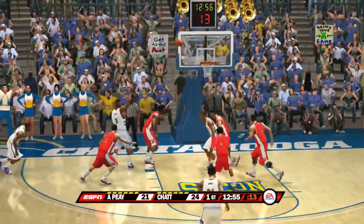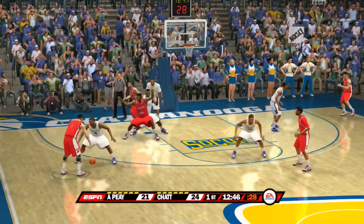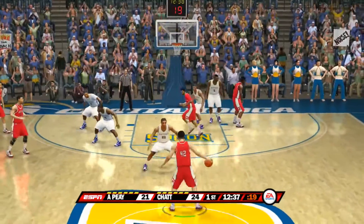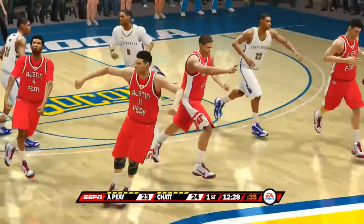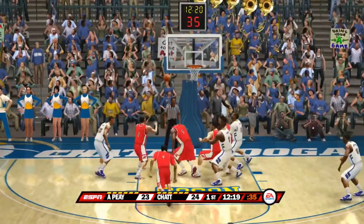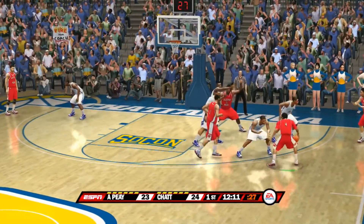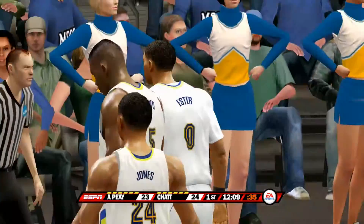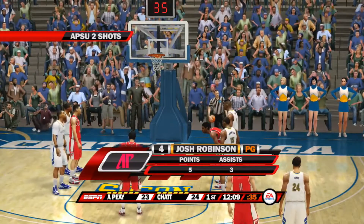On the elbow they feed down to the low block, goes up with a shot — jumper didn't look pretty, I can tell you that baby was ugly. On the outside, had a screen and gave it up. From left of the circle — plus the jumper. There's the trap — goes up and comes up short. There's the tempo for the game thus far: these teams are selectively pushing the ball and looking for transition opportunities. Definitely a foul. Well, I don't know if there's such a thing as a good foul but that might have been one right there, Dick. He's saying to the defense: no easy baskets — we're going to force you to make shots.